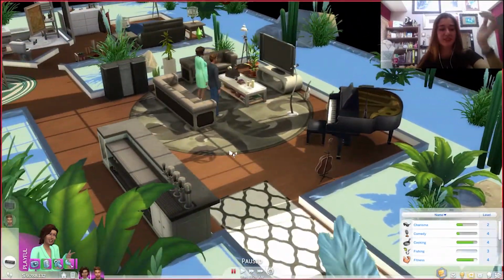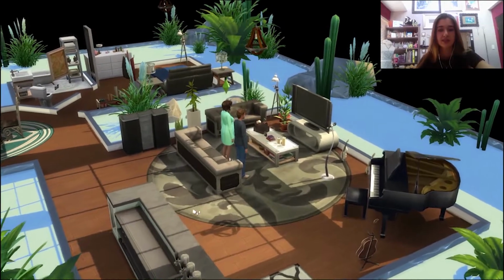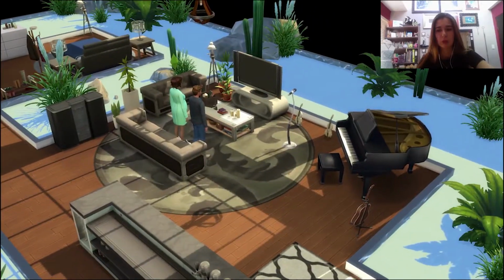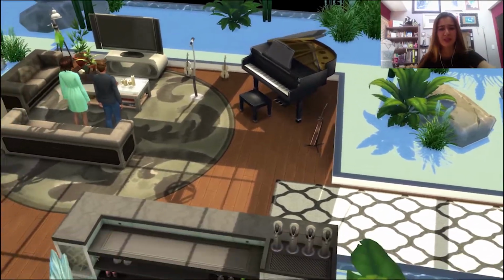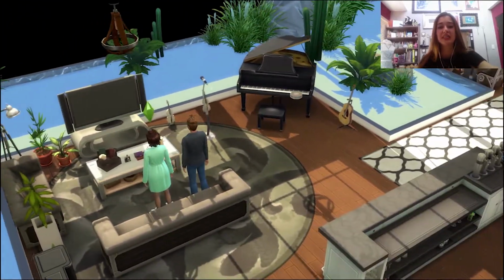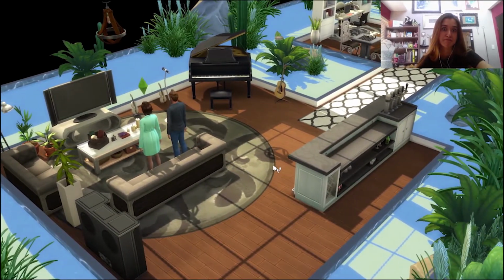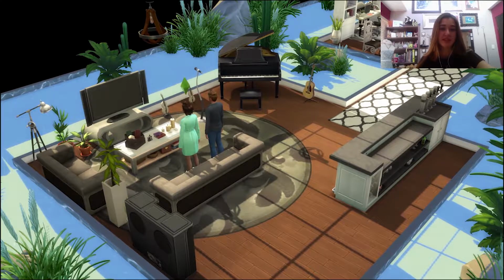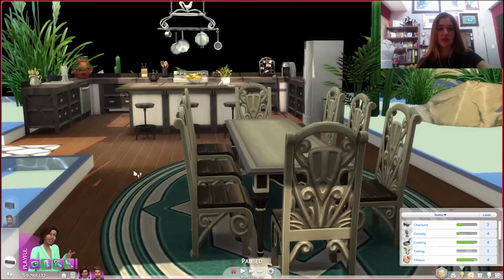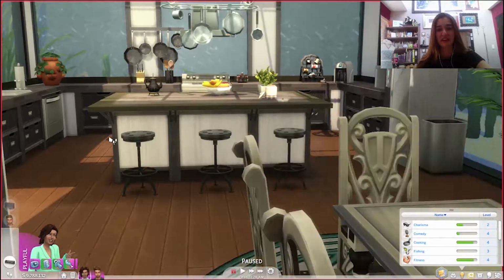Here's the living room. I go to tab. Oh no. My Sims have obviously made themselves at home. No. Why am I struggling so much today? Okay, so the little bar area, the piano, my Sims have moved the guitars and things. It's fine, they can do that, you know, it's their house. It's not like I built it. It's fine.